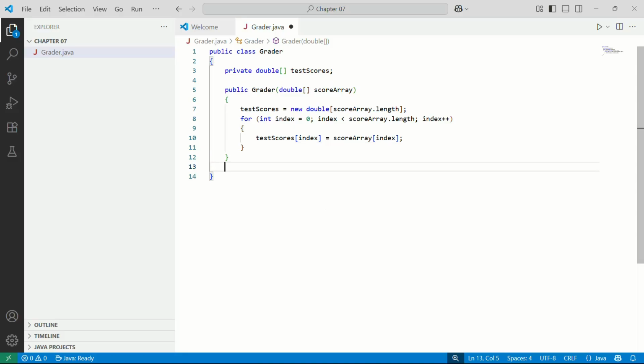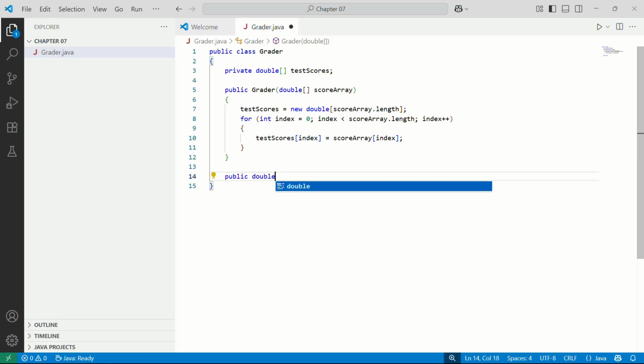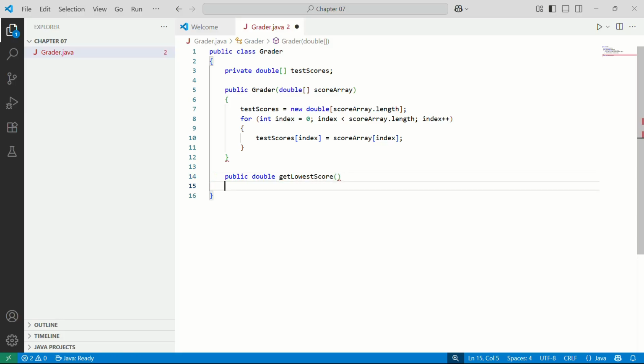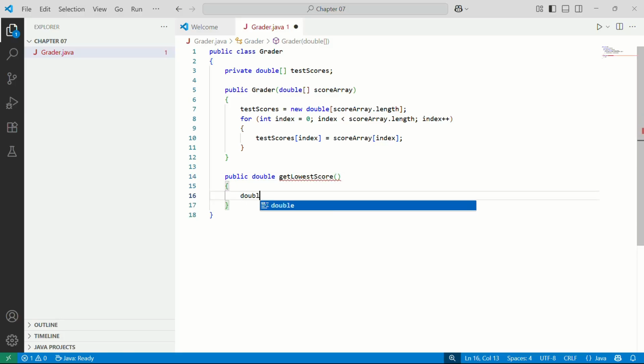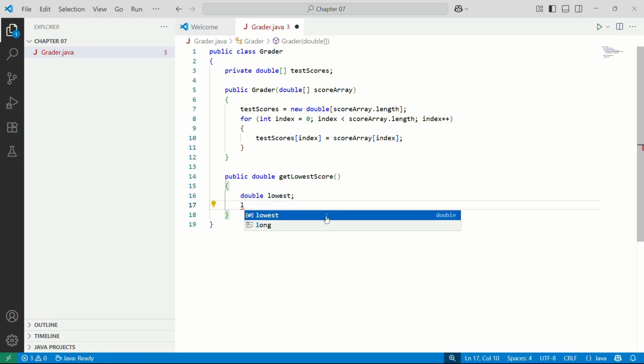Let's go down and public double getLowestScore. We don't need to pass anything in on this. We're going to have our local variable lowest. We're going to set lowest equal to test scores 0 for the first one.